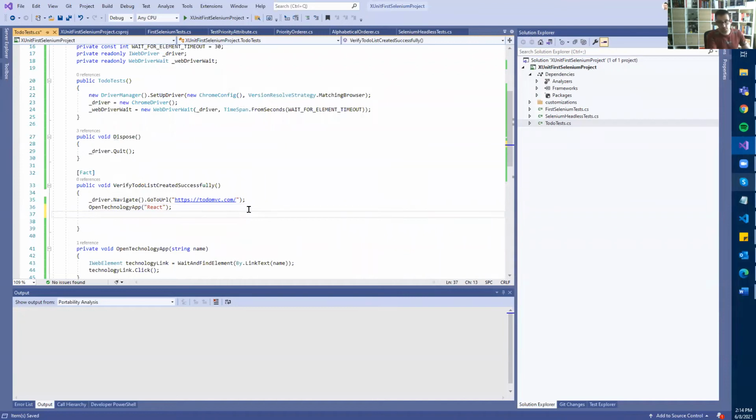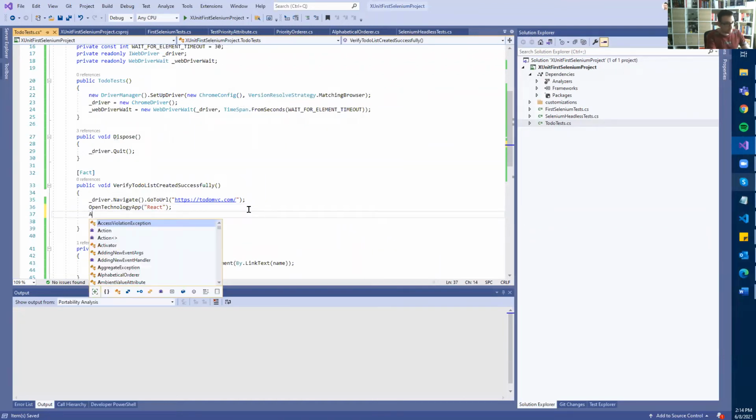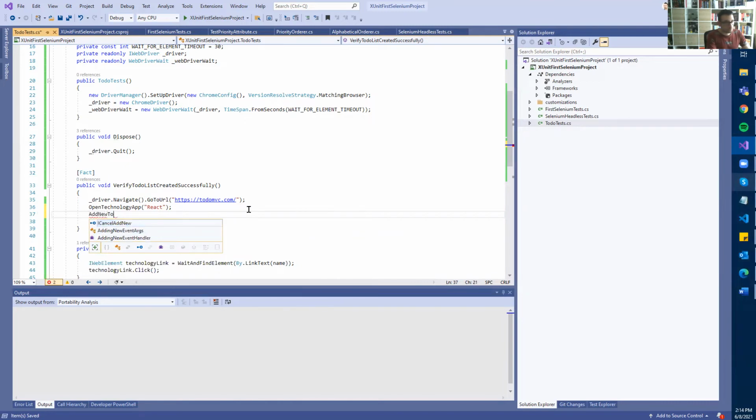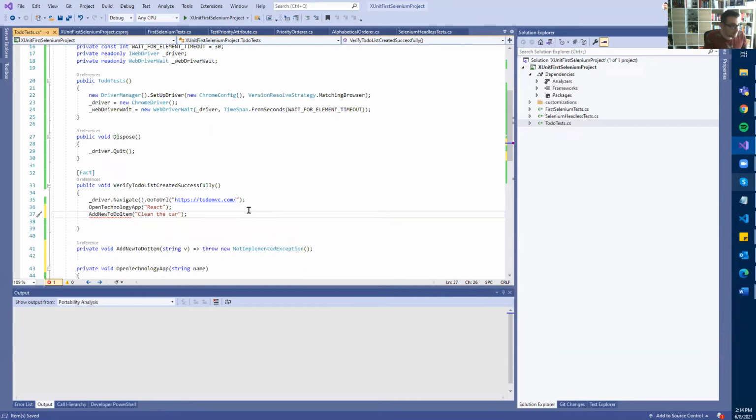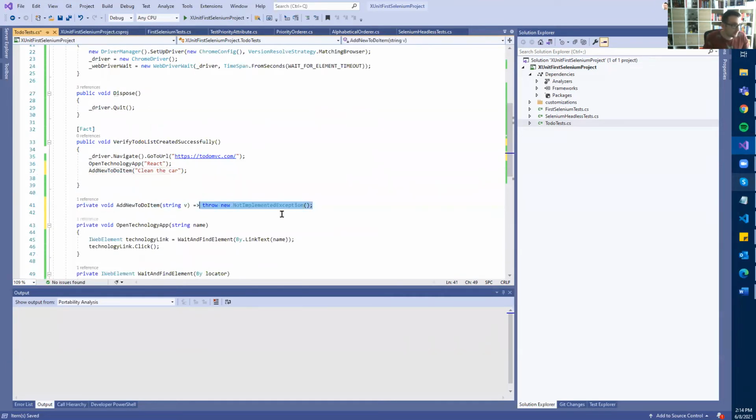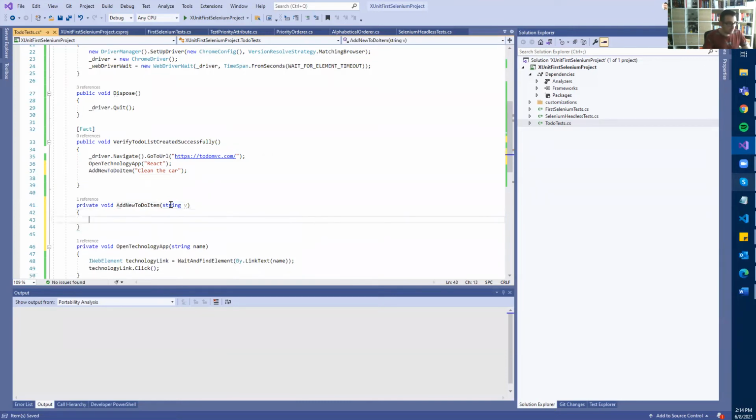Again, I'm going to create a new method, and let's name it add new to-do item. When I press Control dot, it suggests creating the method directly for me with an expression body, but since we will have more logic, I'll use a regular body with a to-do item parameter.